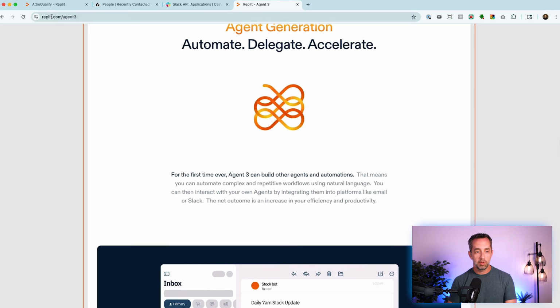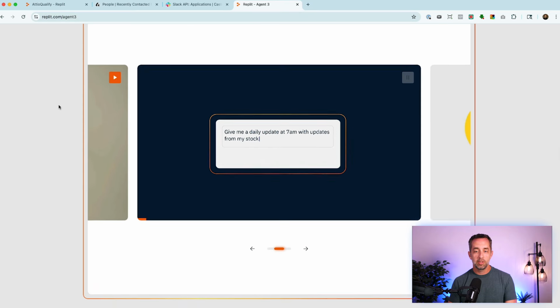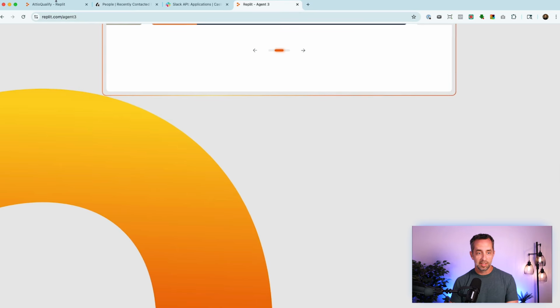AI agents, if you'll remember, have three characteristics. One is they have a model, so like ChatGPT. They have memory, so they remember things that have happened before, and they have access to one or more tools. Those are the three characteristics of an agent, as opposed to a large language model by itself, like just talking to ChatGPT. So we're taking ChatGPT, giving it memory and tools like arms, right? And so Agent 3 from Replit gave us the ability to create AI agents, and that's exactly what we're doing here.